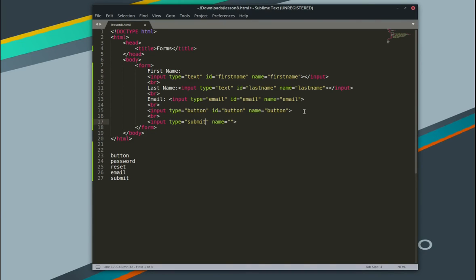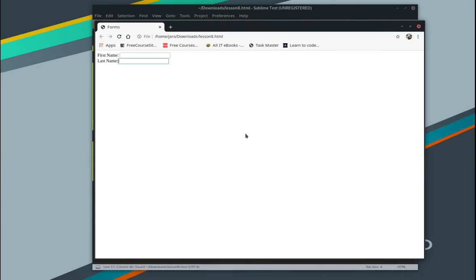So there we go. If we have a button, what it will do on this button, we don't know yet. So let's learn how to do that. Let me give this one a name, and I'll just say submit. Okay, all right, let's see. Now let's go look at our website. Now we have some button here. We didn't even give it any value, so you see that it's not even working.